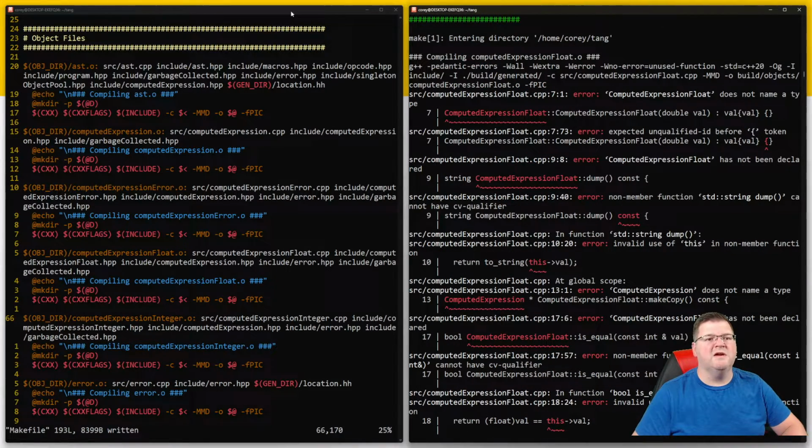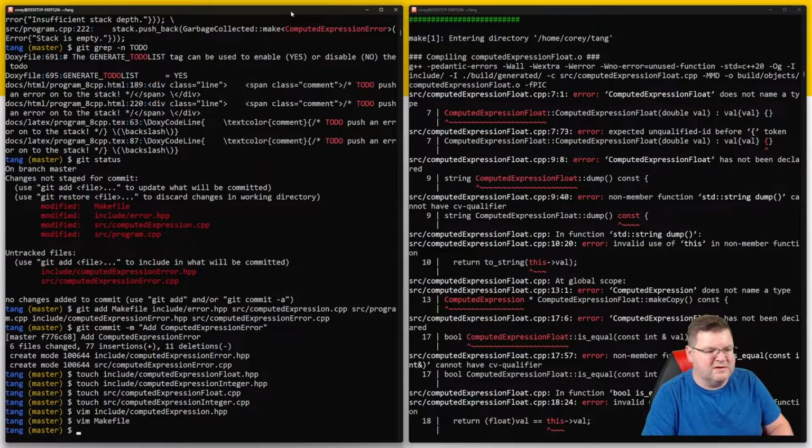And I think now it's going to be in the source/computed expression.